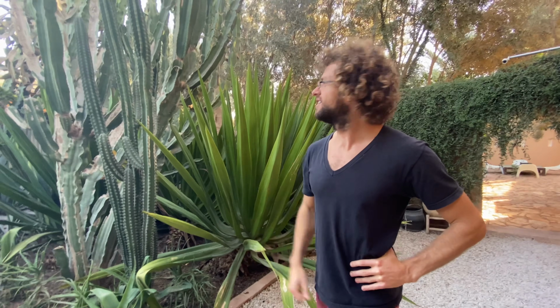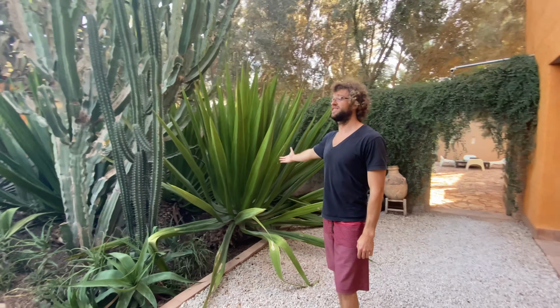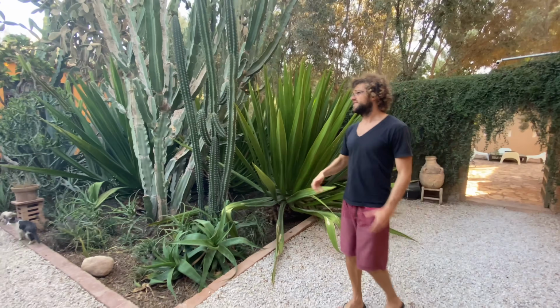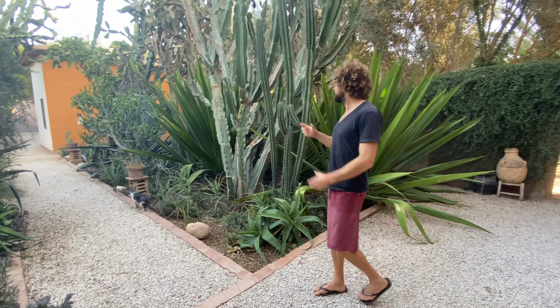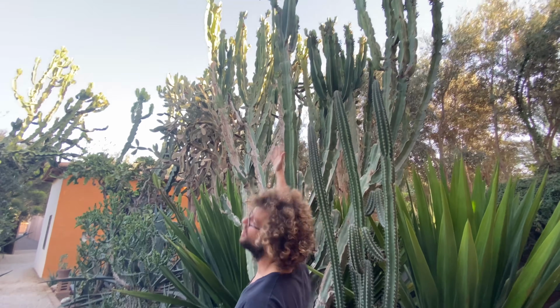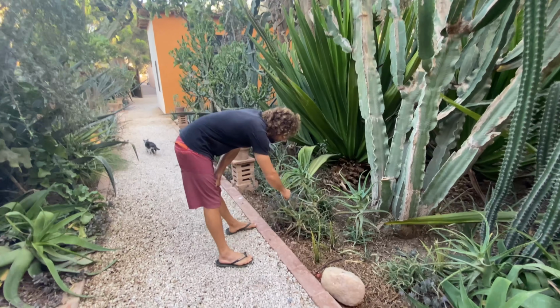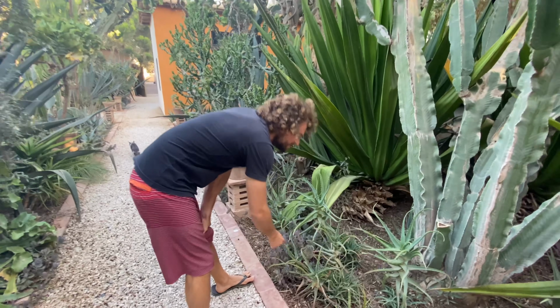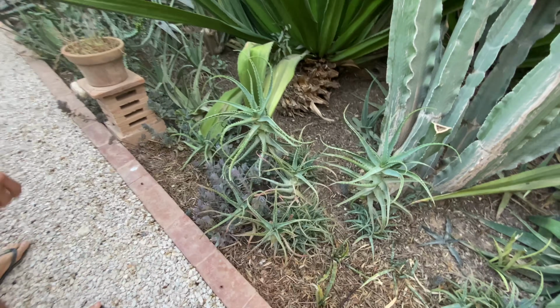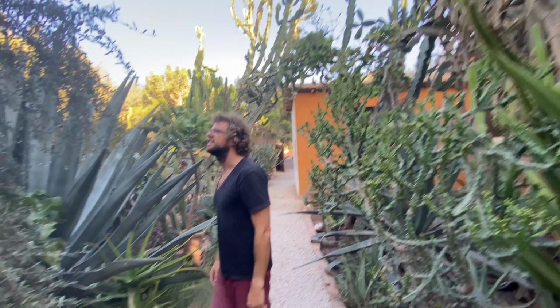So today I want to show you some of my favorite plants here at Dar al Hossoun, starting with agave, which is where tequila comes from in Mexico. Since we're in Morocco in a desert area, they've taken a little bit of cactus from all around the world and they've grown tall in their 10 plus years of being planted here. Spiral cactuses here, all kinds of succulents, and agave bigger than me. Wow, look at these things. It's not your average cactus you'll see in Taroudant.